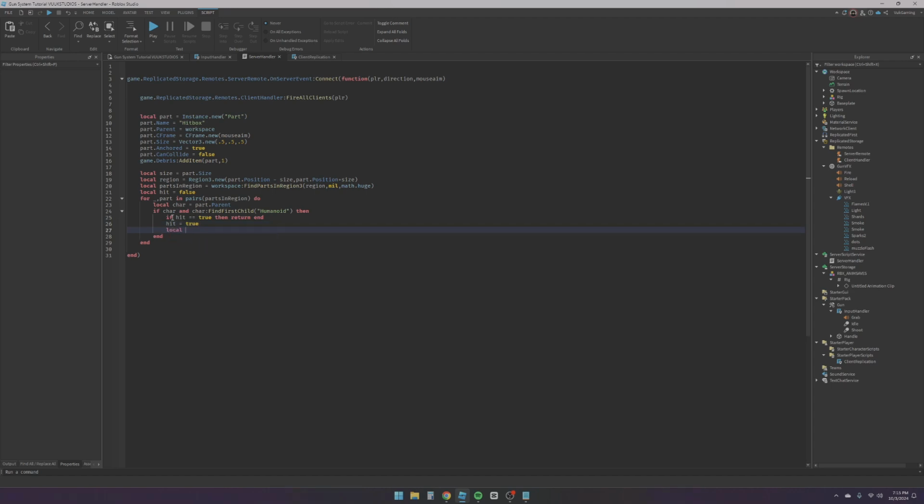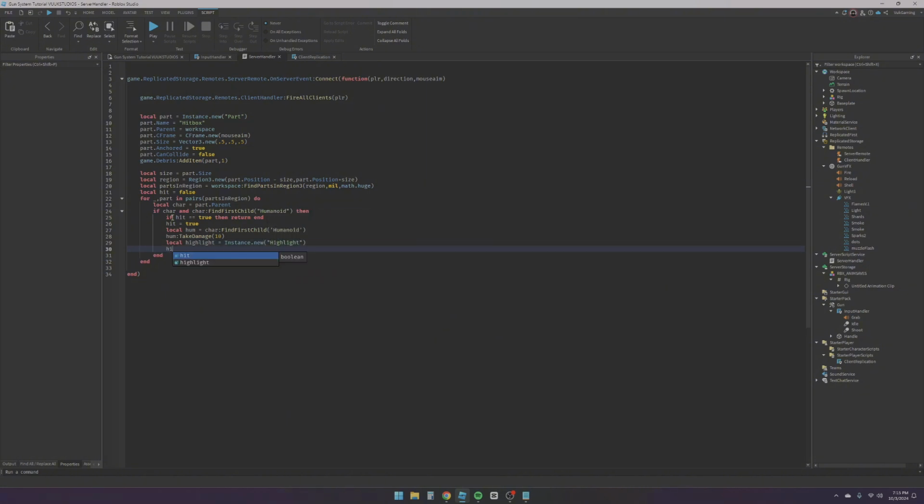We're going to say local humanoid equals part. Actually, not part, my bad. Character:FindFirstChild humanoid, and then we're going to say humanoid:TakeDamage, let's say 10. There we go. And what we can also do is highlight when the enemy is hit. We can do local highlight equals Instance.new Highlight.